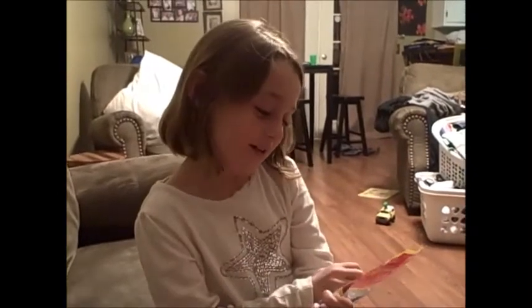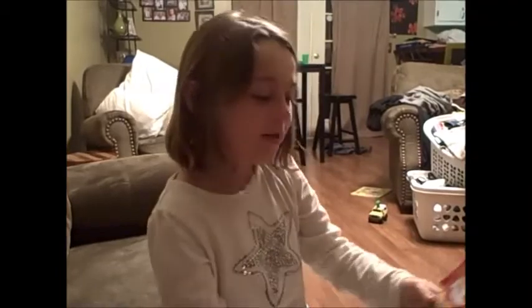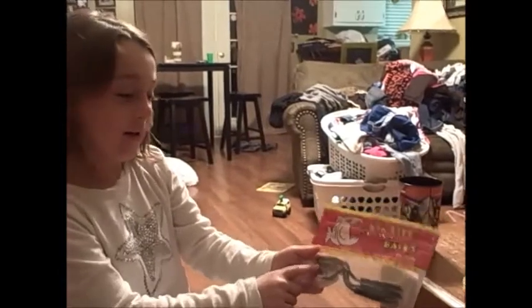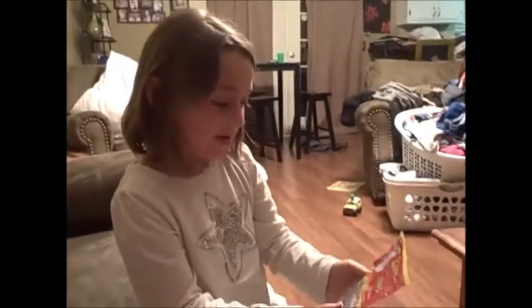All right, well, look at it and tell me what you think of it. It has lots of different sparkles, I can see that, but look how long the tails are and look how skinny they are, and at the end they look like they have a rattlesnake in. That is true. Now, why do you think they make it that way?